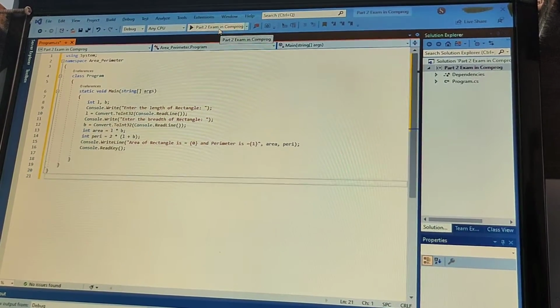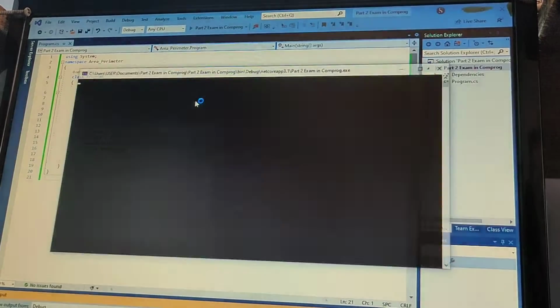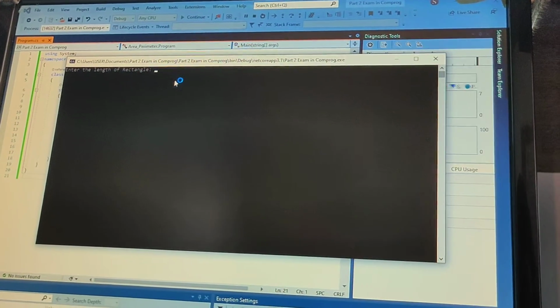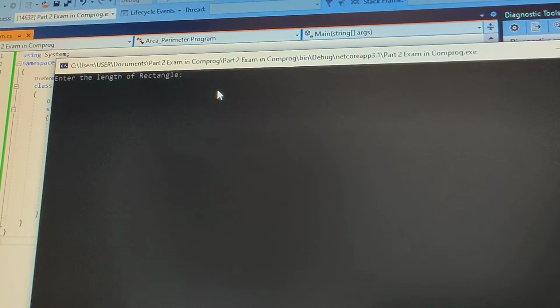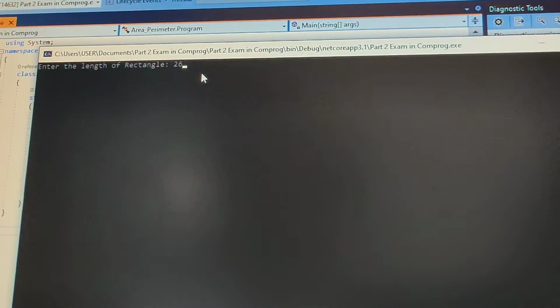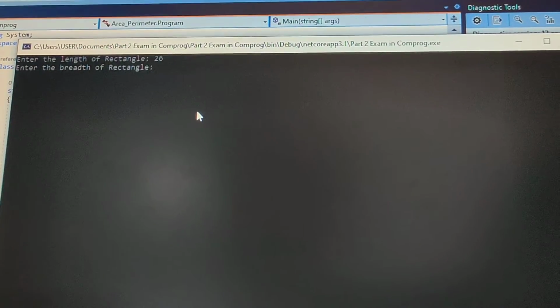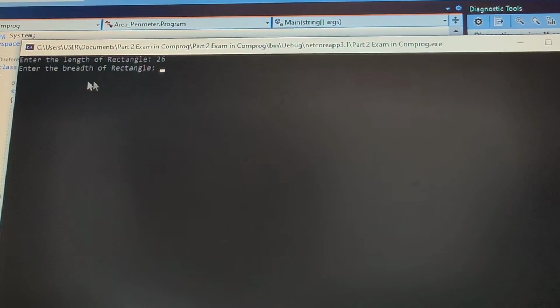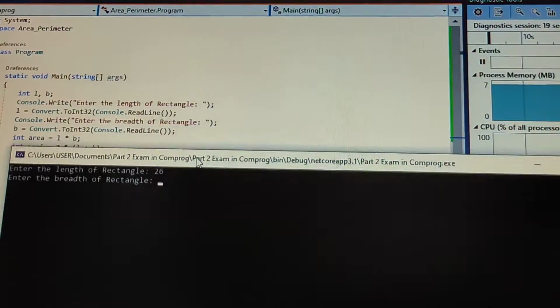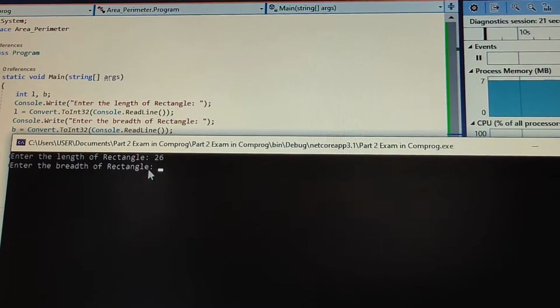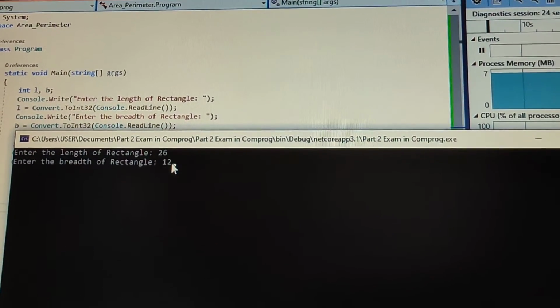So, let's say the length of the rectangle is 26. That is my birthday. Then the breadth of the rectangle is 12.